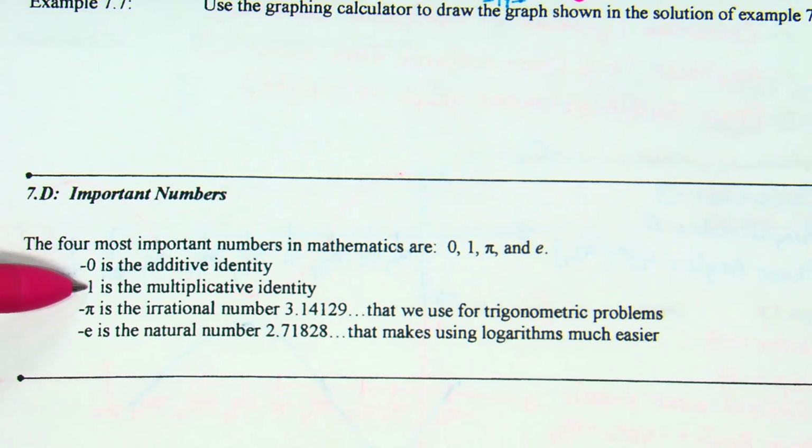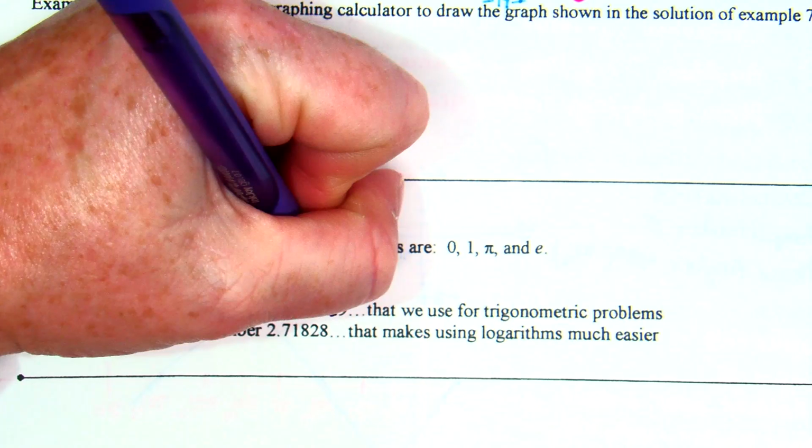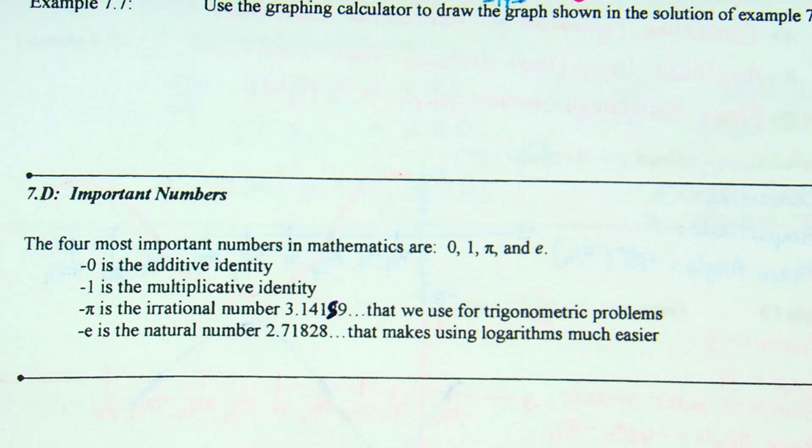Pi. We know pi, yes? 3.141. Yeah. See, you guys know enough. It's a typo there. 3.14159, and so on and so forth. And e, we learned e in what? Algebra 2 or pre-calc? I think Algebra 2. Maybe more pre-calc, I don't know. But the natural number, it's the base of the natural log, 2.71828. And it makes logs easier. We definitely learned it in Algebra 2. I remember teaching it in Algebra 2 last year, which was not you guys, but I remember teaching it.